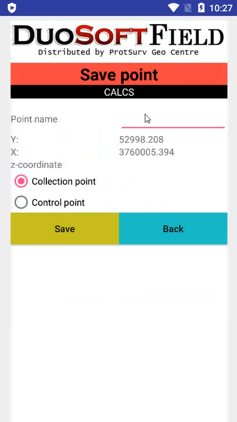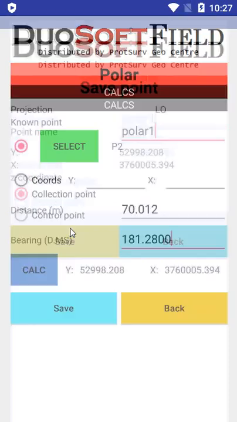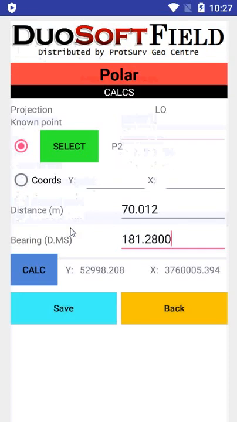Let's just say polar 1. I have an option of whether to save this point as a control point or a collection point. For this case, I'll save it as a collection point, and then select save, and just like that my point is saved.